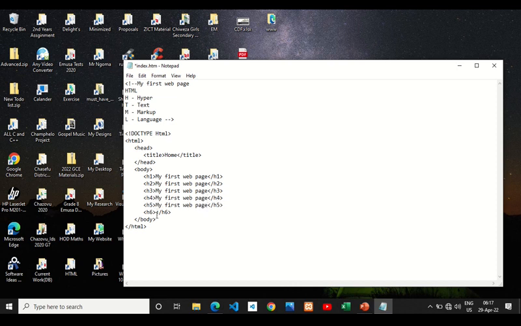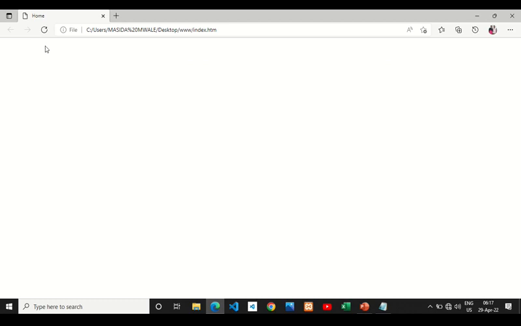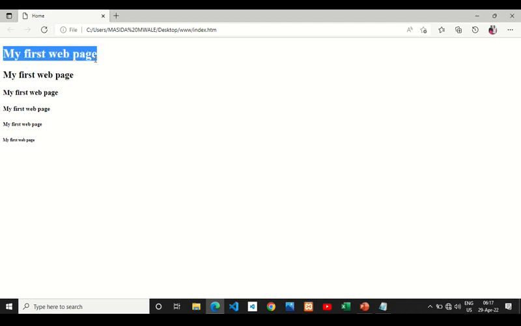Now since these things are in the tags, they are being formatted by the web browser following the syntax of HTML5. As you can see, this one is the big heading, followed by a slightly smaller one, and the smallest is here.